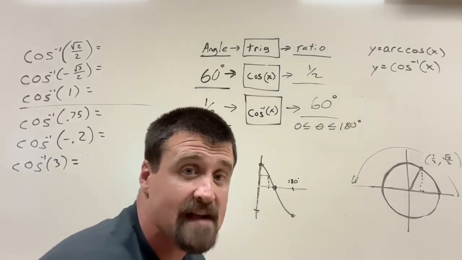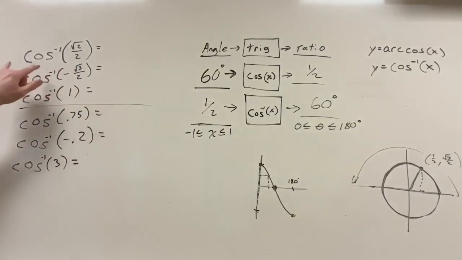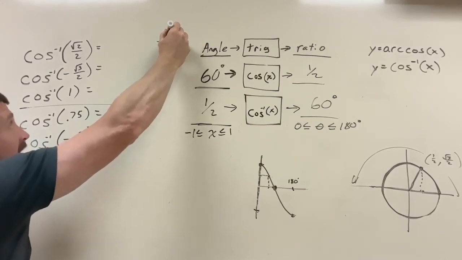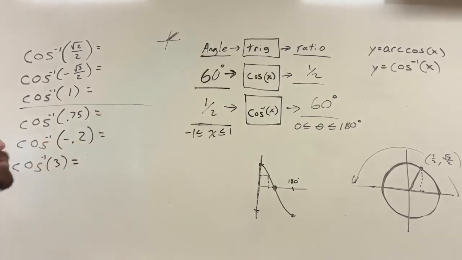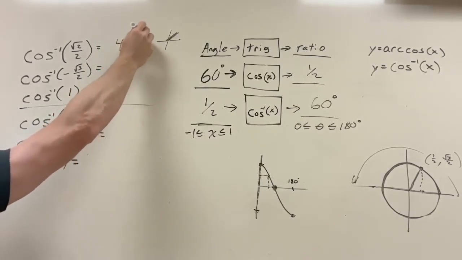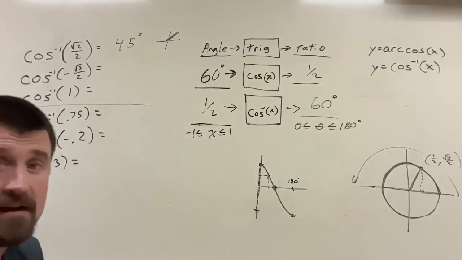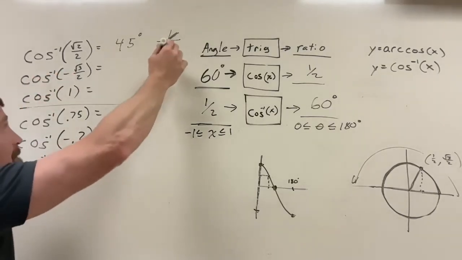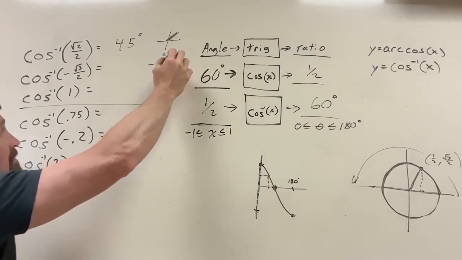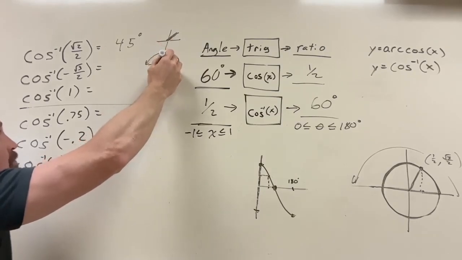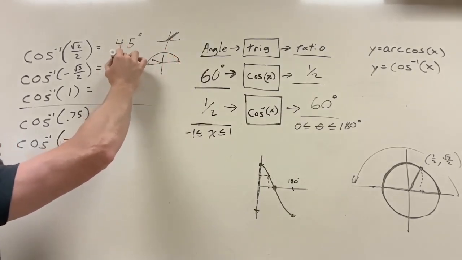Let's talk about a couple quick examples. If I'm asking for the arccosine of square root of 2 over 2, well again on my unit circle, the top half of the unit circle, we're right here at 45 degrees. That's where the x-coordinate is going to be square root of 2 over 2. Where does arccosine equal negative square root of 3 over 2? It happens at two places, but on the top half of the unit circle, it only happens at one location, and that's right here at 150 degrees.